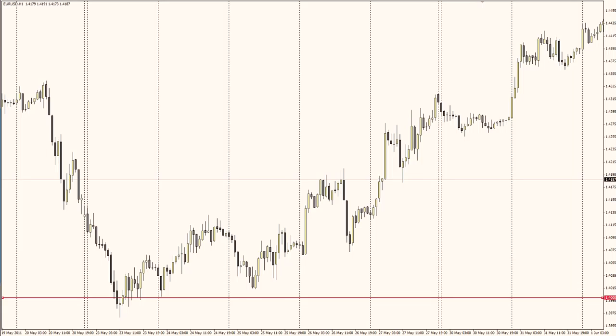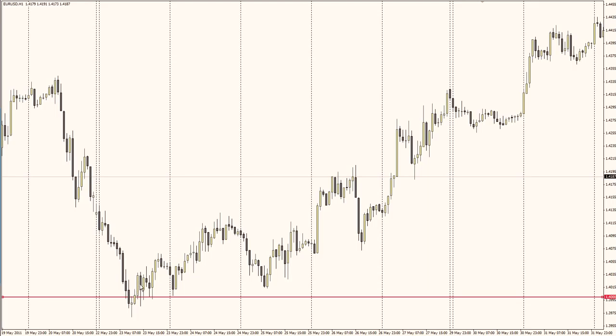So my first example, we have the euro dollar. The big round number is the 140 level here. Euro dollar hadn't seen the 140 level for a few weeks, back in May 2010, and then we had the downtrend here, and the price touched the 140 level and moved a few pips below. They took out the option barrier.